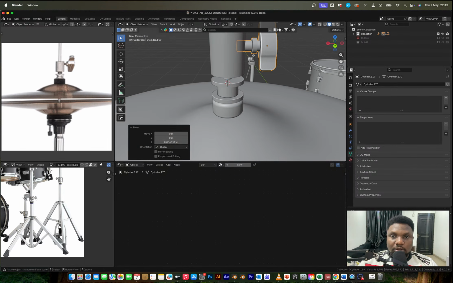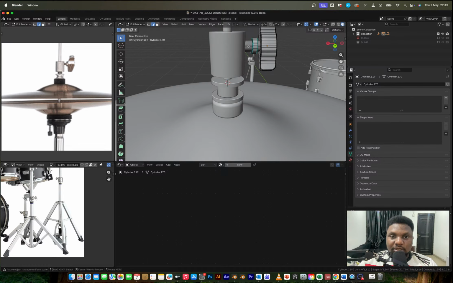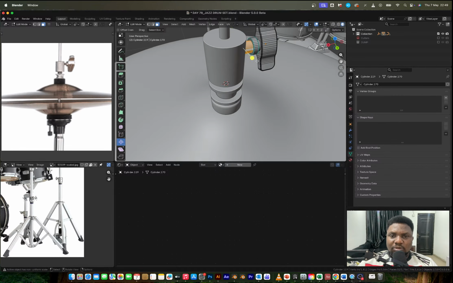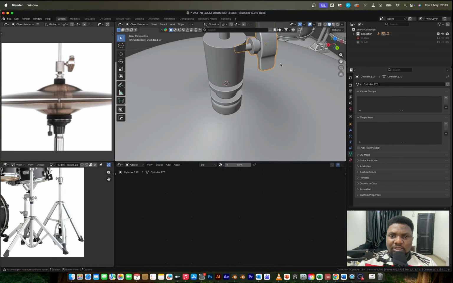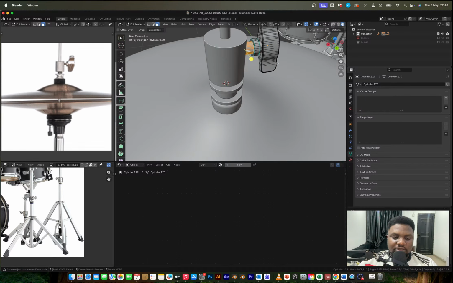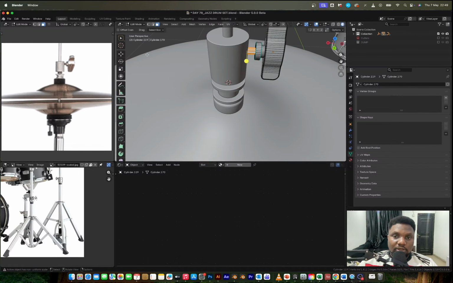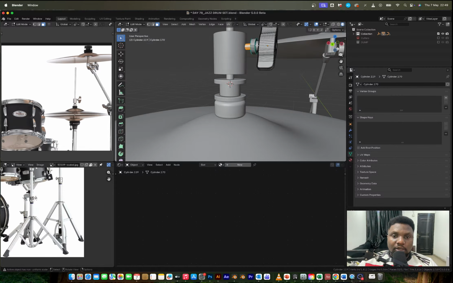I'll take this up, and then this part I want to, yeah, let me see whether I can shrink. Is there no shortcut to shrink? There should be a shortcut to shrink. That's shrink, but let me try Alt S if that's going to shrink it. Oh, okay. Shortcut to shrink is Alt S. That's good. Nice discovery. All right. That's done for the top.